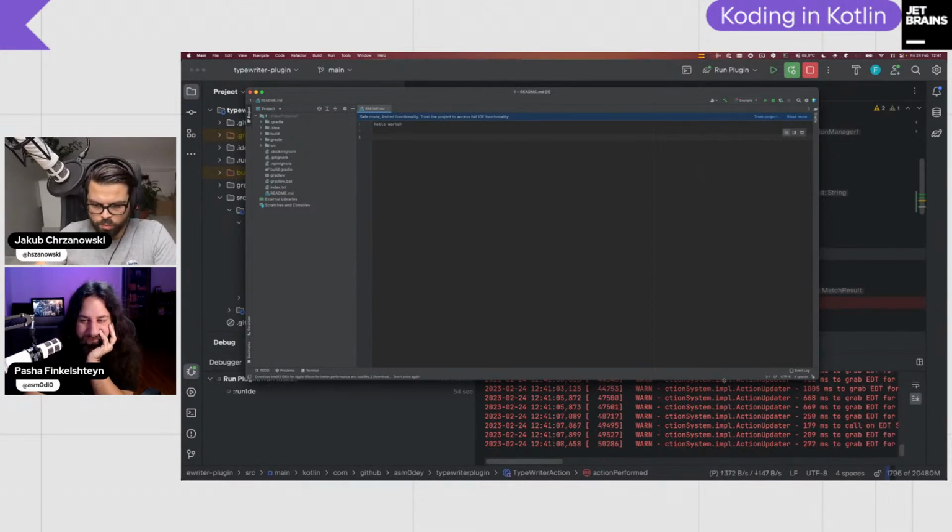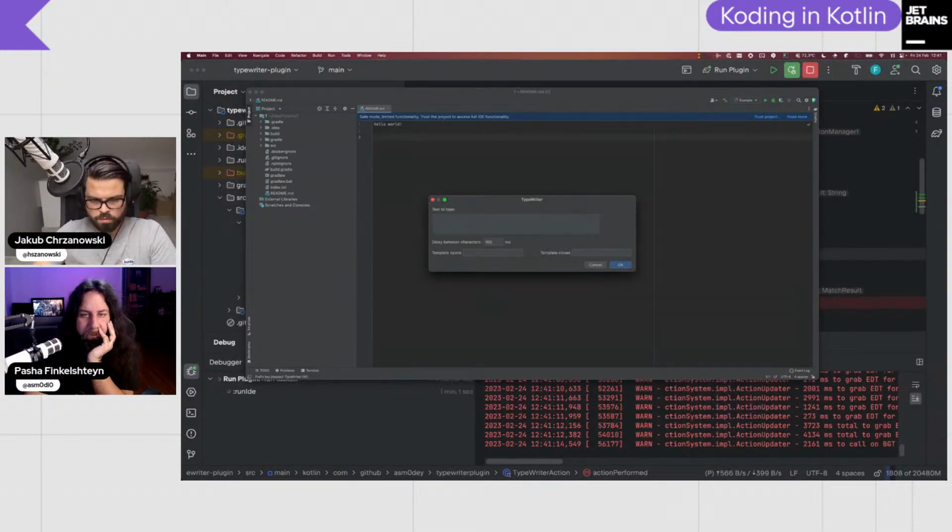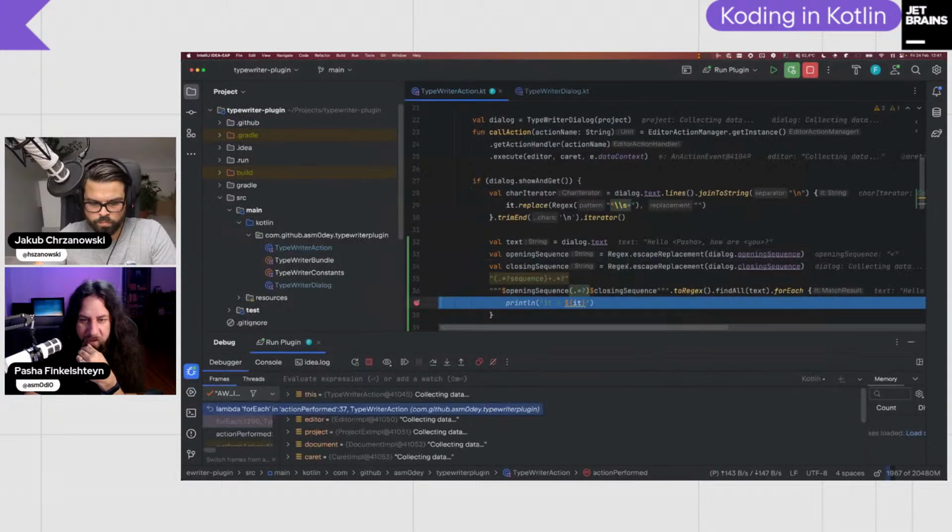Okay, so I'll print to the console stuff that will be matched here. We can type something like sad smile, glad smile, or something like that. Nice.